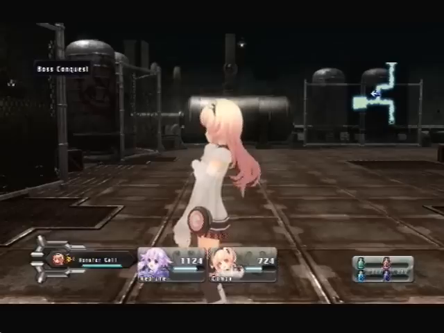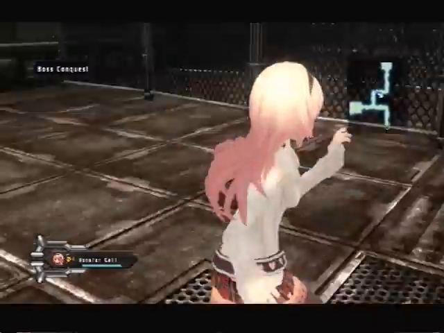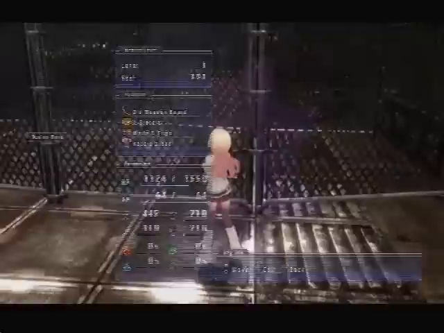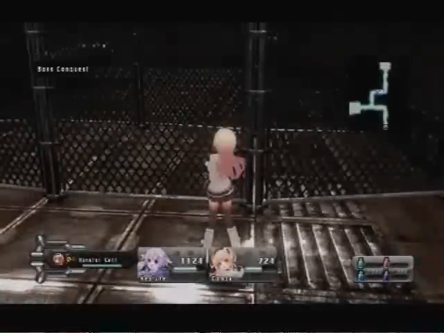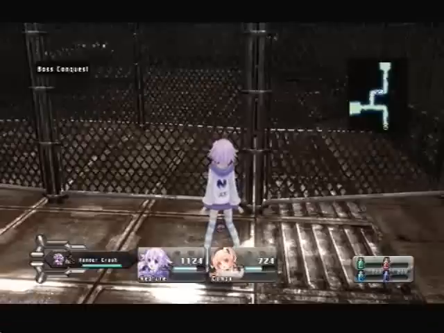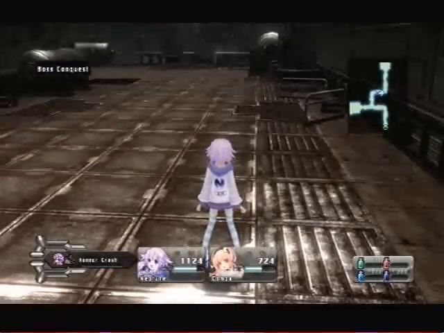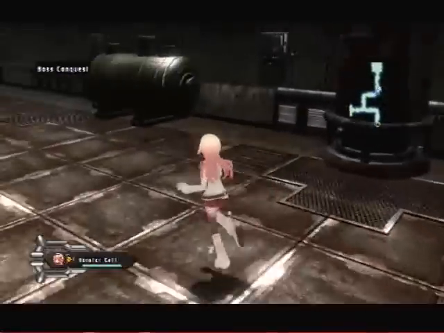Last time we left off, we finally got done watching a long cutscene. Now the gameplay actually begins. This part right here kind of threw me off. Hold L2, switch to Neptune and hit the square button to use your hammer. That way she breaks that gate down, so I'm going to switch back to Compa, since she's my favorite character, I don't know why.